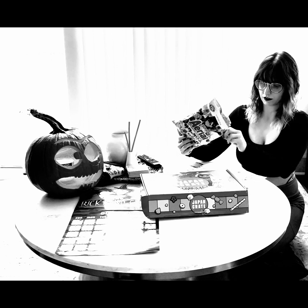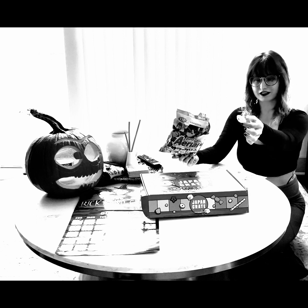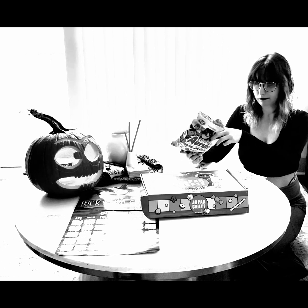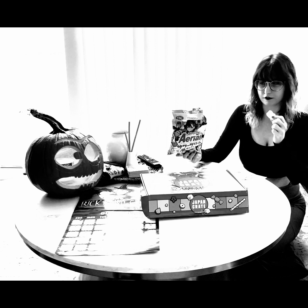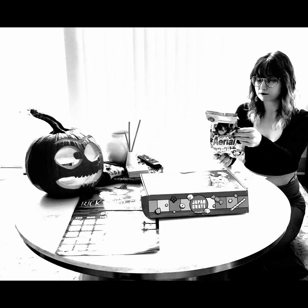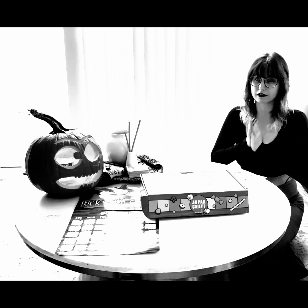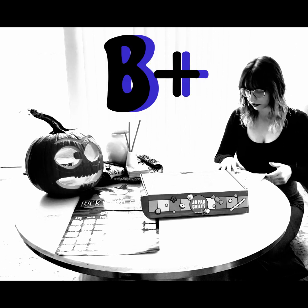Let's try a few. Oh wow — these don't look like regular chips, they look more like little bagels. They're crunchy, a little bit sweet, and there's lots of powdered flavor. They're pretty good! I wouldn't say they're as good as the drink, so I'm gonna give them a B plus. I could see myself eating those as a snack throughout the week.